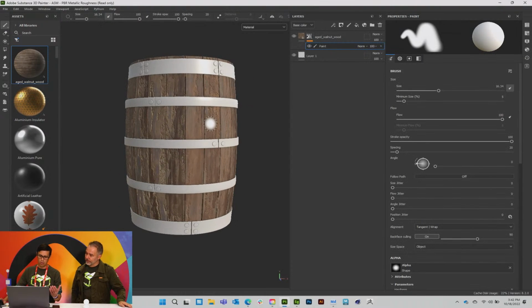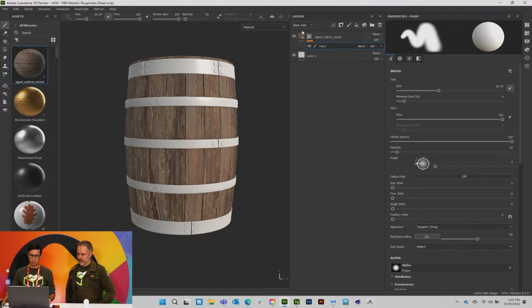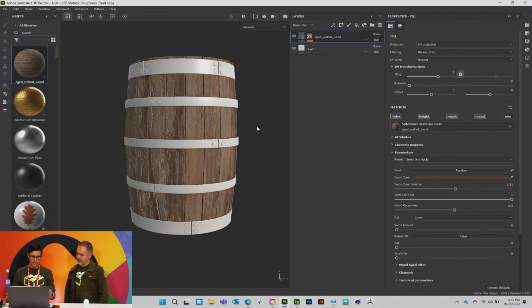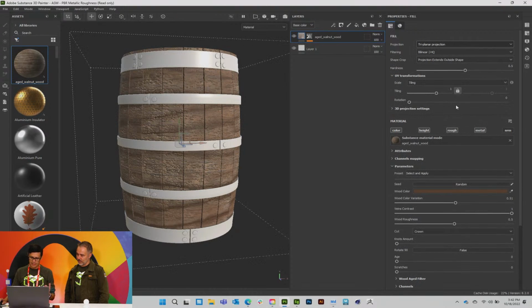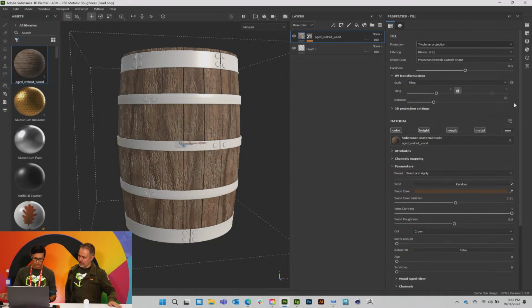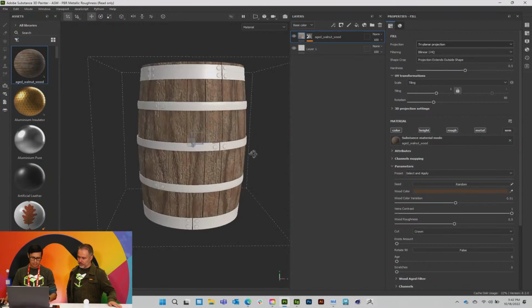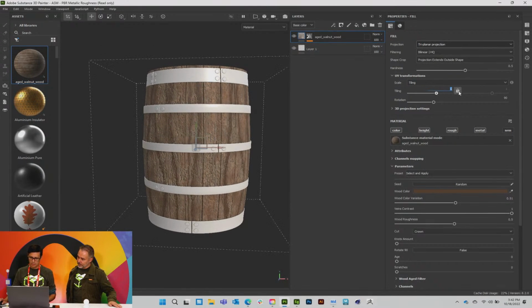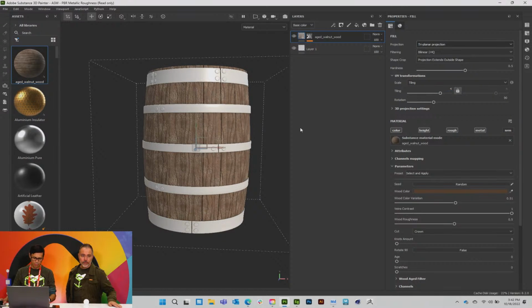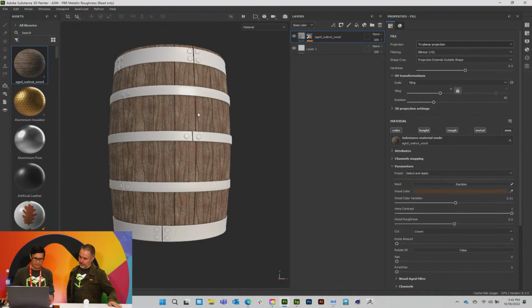Right now we just have the wood, so let's take a look at what we can do with it. With the layers selected, the first thing I'm going to do is fix the scale, which is off quite a bit. I might throw this into a different projection mode and take a look. Maybe the wood's going the wrong way, so I'm going to flip it like this. There is a cylinder mode as well. So I'm getting something cool like that. Then I can start to tile this. Let's see what a value of 4 looks like. That looks pretty good, so I think I'll go with something like this.